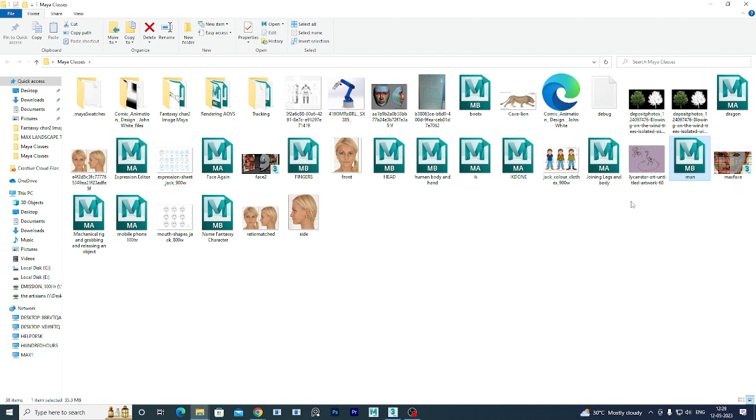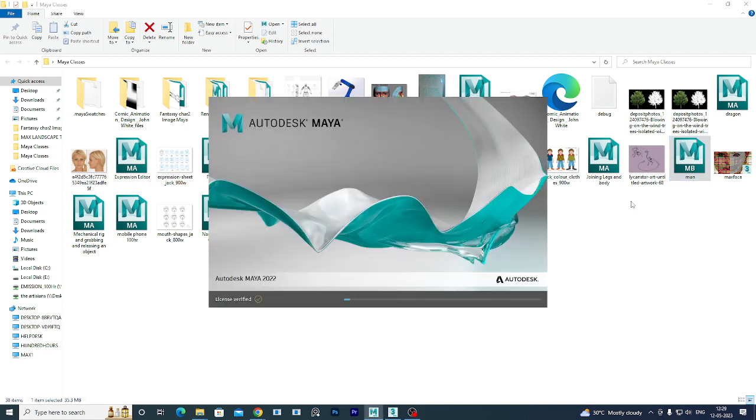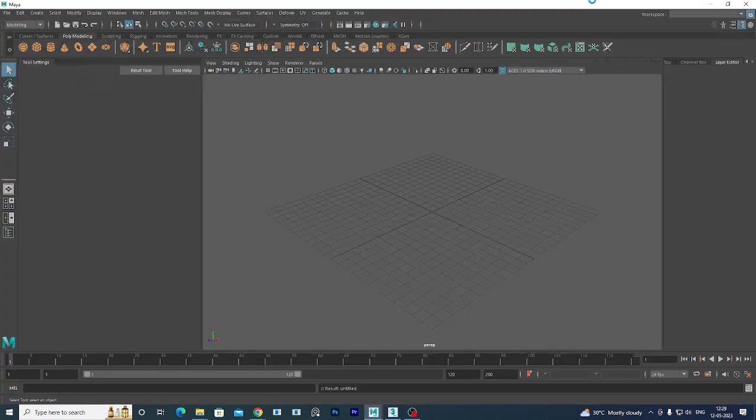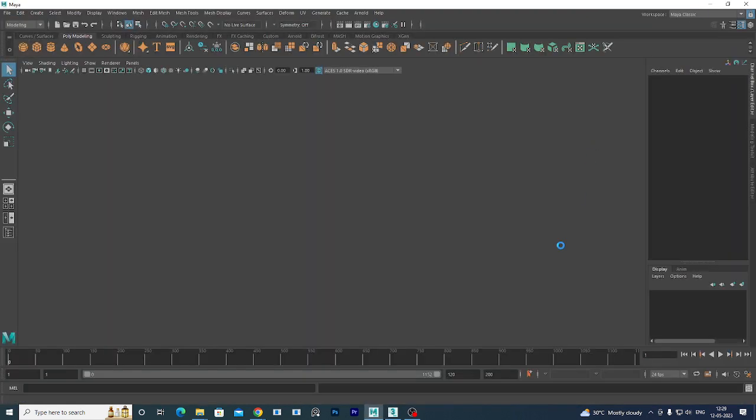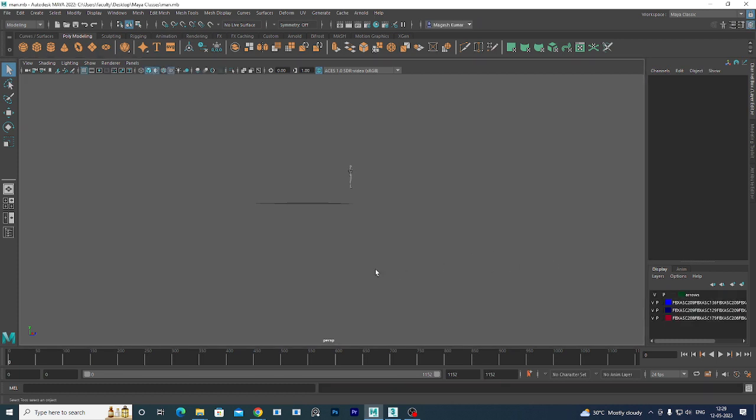What happened? What is he saying? No, no, no. We are not going for the girl. This one also has a dragon. Then I am going for a simple cartoon character right now. This character has been made by Niranjan. We are gonna take this character for facial rig.